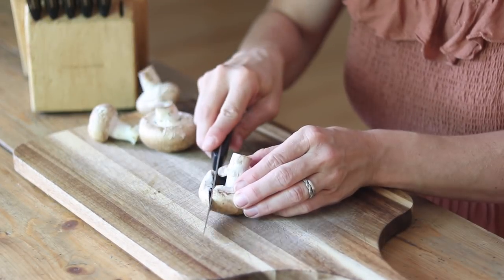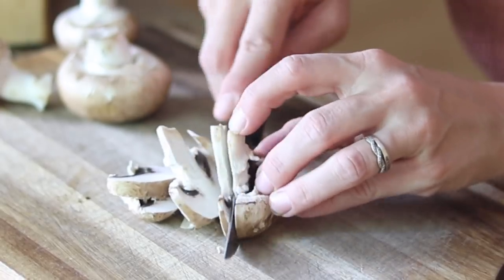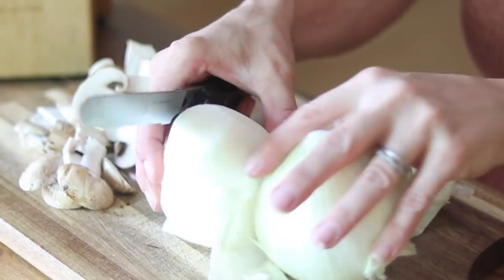For the next meal, we had shrimp smothered sirloins. And so I started off by slicing up some onions and mushrooms and sauteing it in some butter.